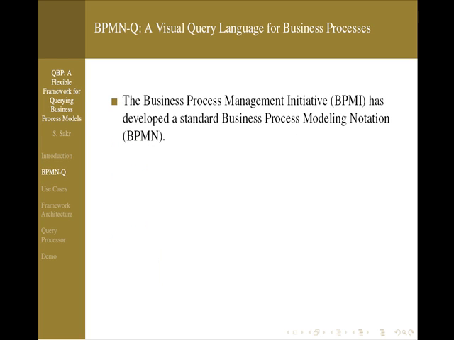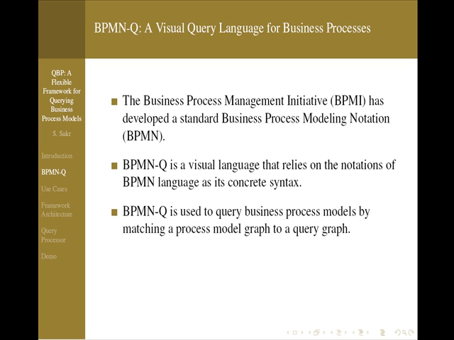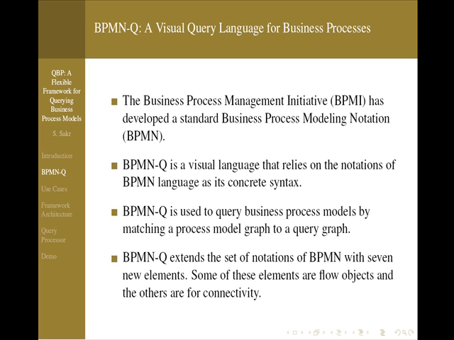When we speak about querying and reusing, we are in direct need of a query language which can help the users to express their queries. The Business Process Management Initiative has developed a standard business process modeling notation called BPMN. In our framework, we rely on a business process query language called BPMNQ, which is a visual language that relies on the notations of the BPMN language as its concrete syntax. BPMNQ is used to query business process models by matching a process model graph to a query graph.